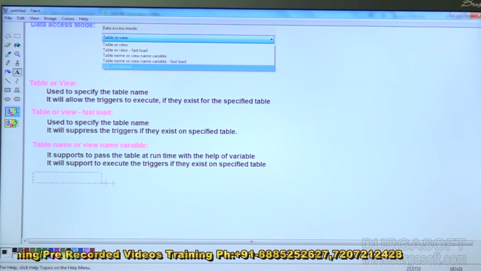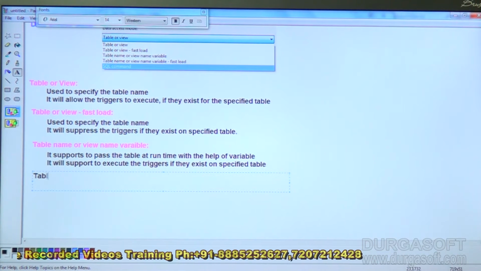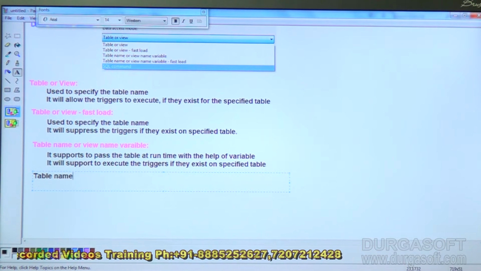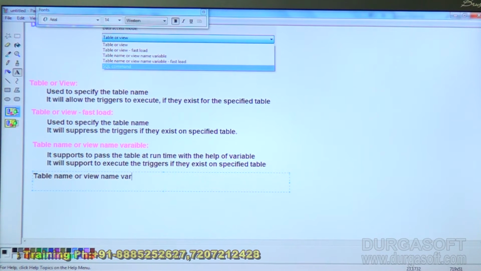But if you think that you don't need this variable execution, the trigger execution, in such cases go for the next one called table name or view name variable with the fast load.